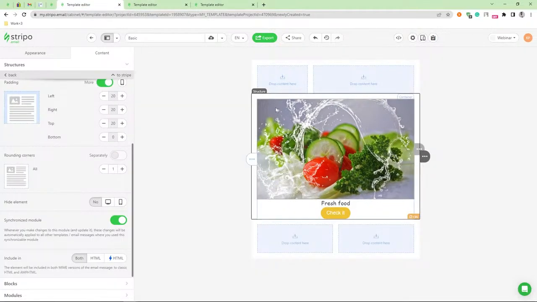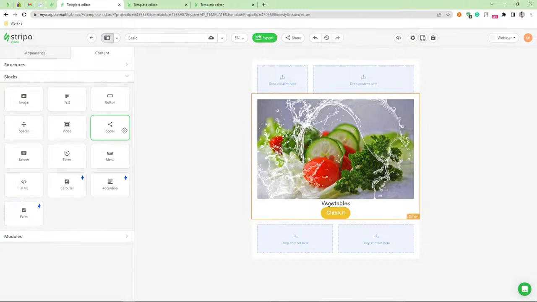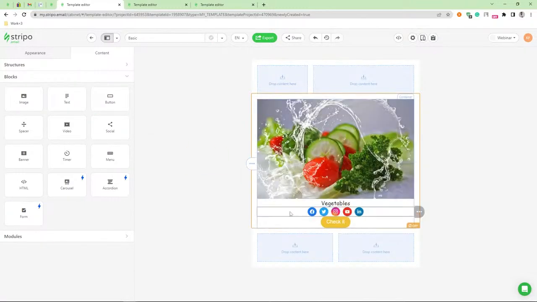So let's go to our first model here and change the text to vegetables, for example. And let's add some social block here.